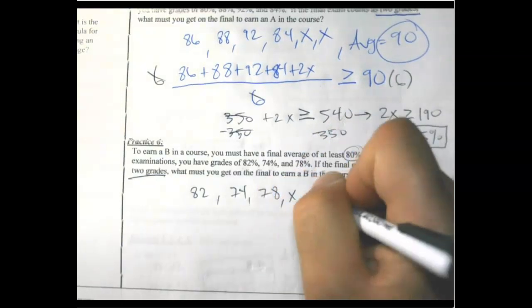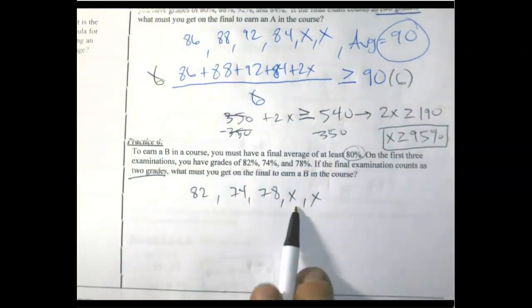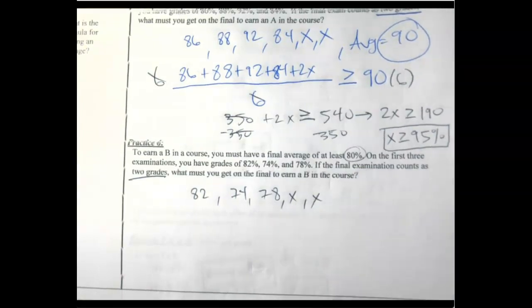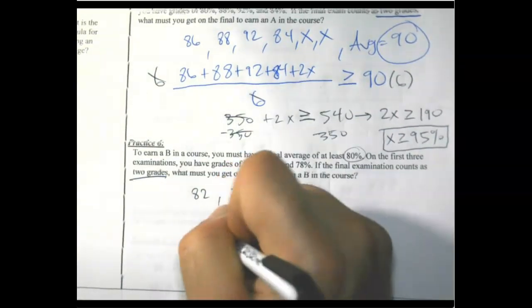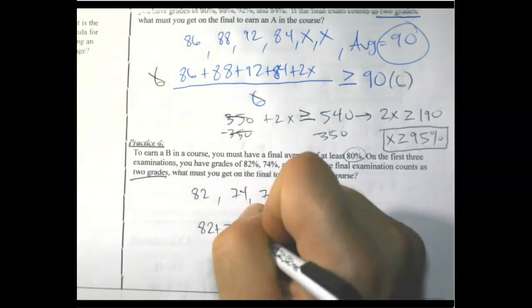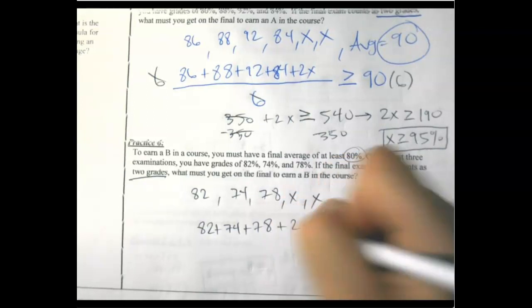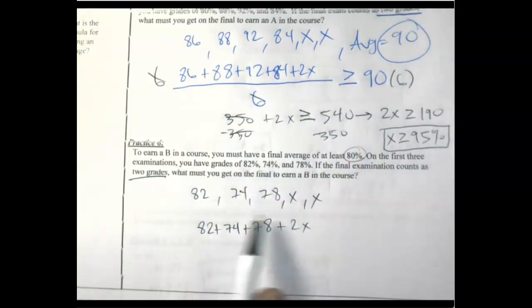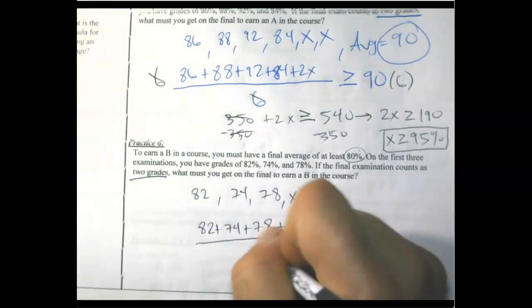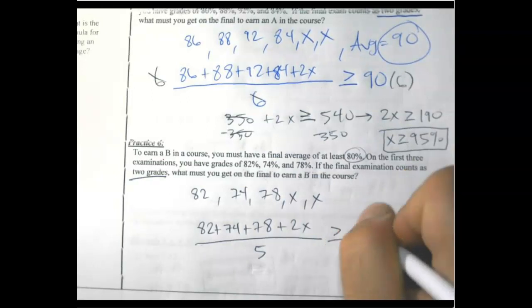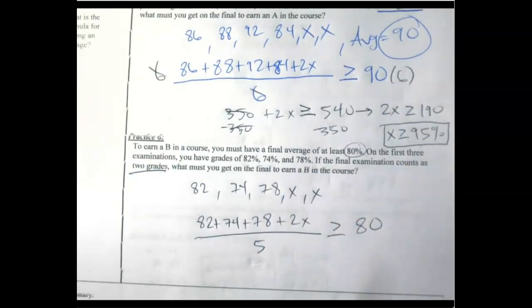So the 2 grades, what do they have to be, right? We don't know in order to average at least an 80. Well, we'll call them X when we don't know. So again, finding the average, if I add up all the scores and divide by how many there is, so there's 1, 2, 3, 1, 2, 3, 4, there's 5 scores on this one. So if I divide that by 5, I'll have my average, which I want to be greater than or equal to 80%, as stated in the problem.